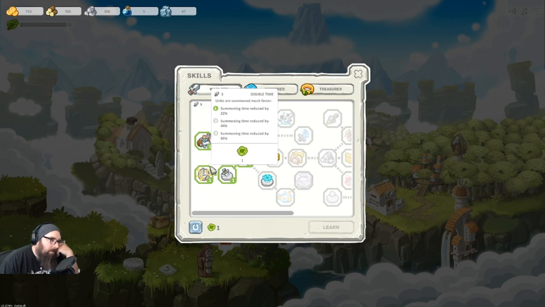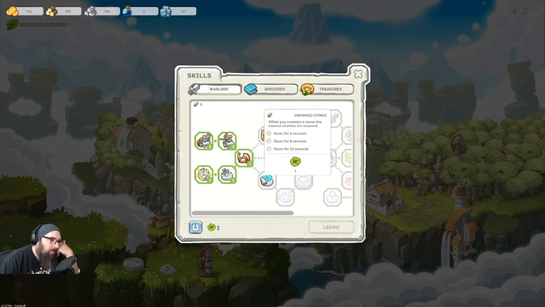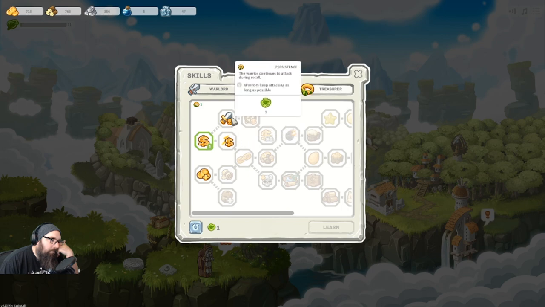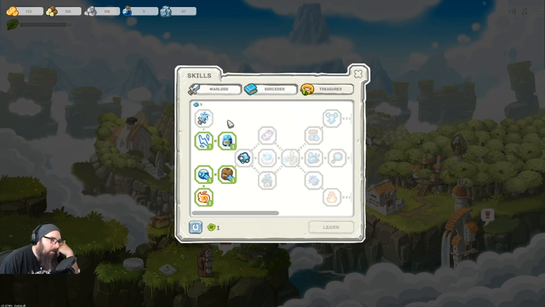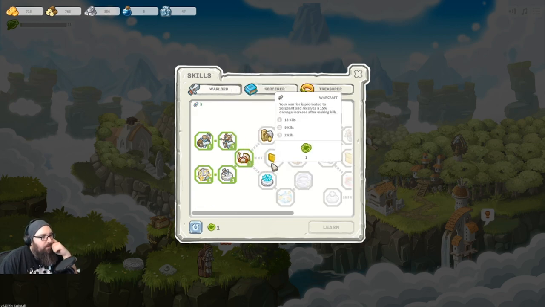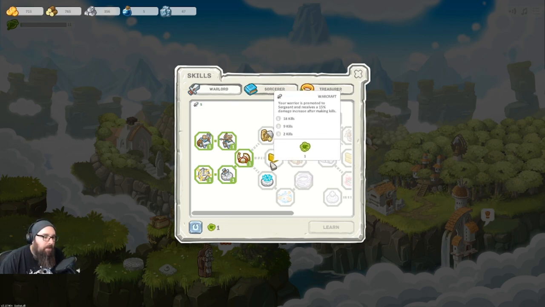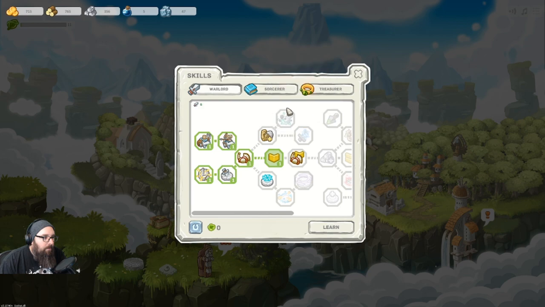I could do this to make the summoning faster. Yeah, they all do it. They all have an additional upgrade you can do. That's cool. So if I wanted to, like, say, let's beat the main game and come back later and just kind of have fun in sandbox mode and play around, I could do that. And upgrade everything.